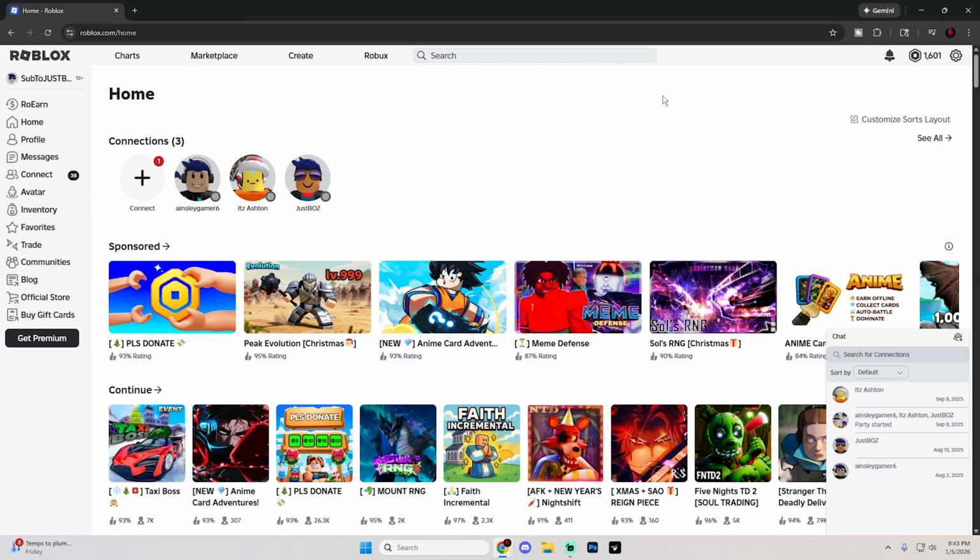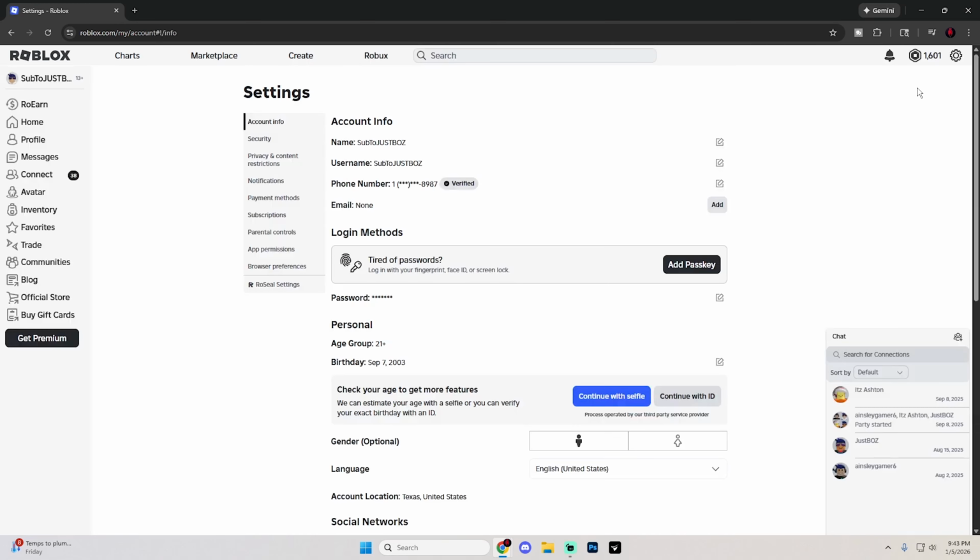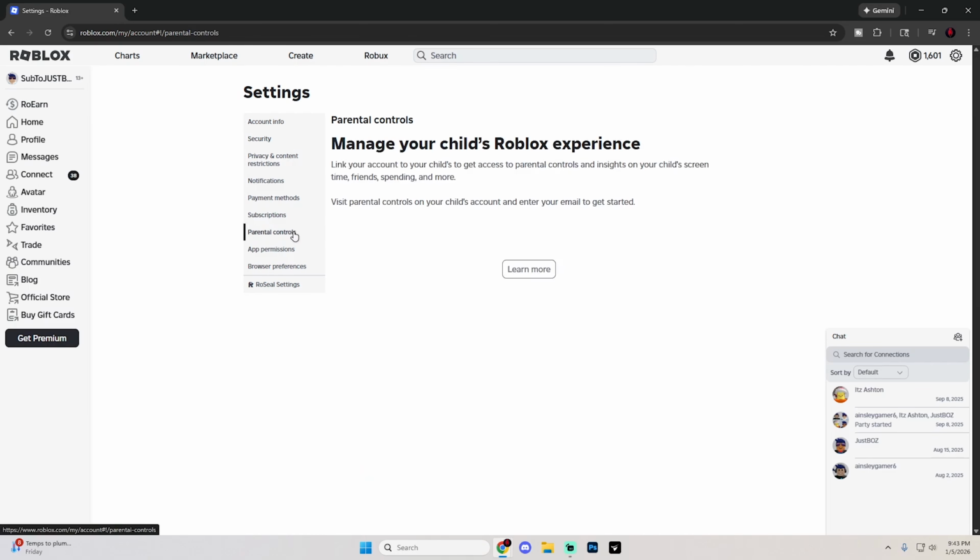This is super useful if you no longer want parental controls on your account or the parent connected to the account no longer needs to manage it, but essentially first log into Roblox on the website and select the gear icon up in the top right corner. From here, go ahead and navigate into your settings and go to parental controls on the left hand sidebar. Open this up and you'll see the parent account that is currently linked.